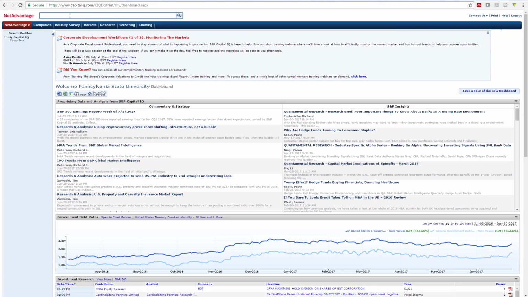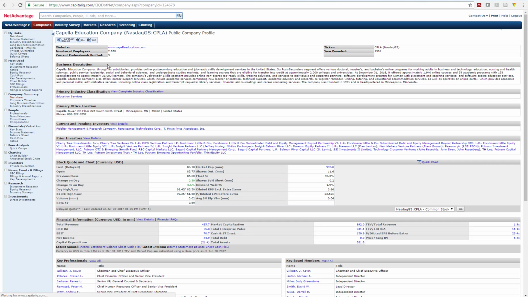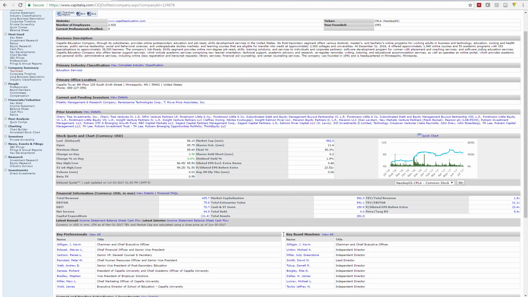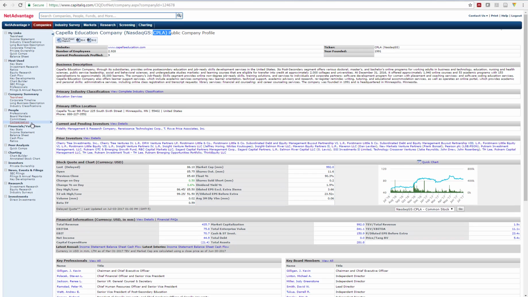We're going to get started just typing in a company name. So you can use your own company. I'm going to be looking for Capella Education. And you should keep in mind that you will need publicly traded companies to find the most information and make the most use of this database. So over here we see an overview of Capella Education. We have their ticker symbol and a public company profile, including an overview of their stock performance, including the most recent information as well as over a period of time.